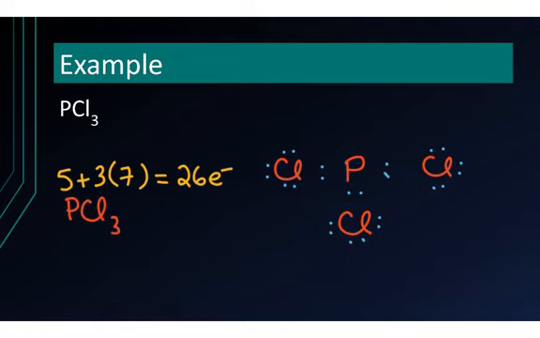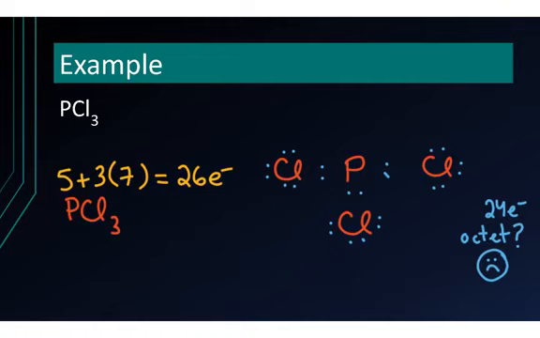So I've got 2, 4, 6, 8, 10, 12, 14, 16, 18, 20, 22, 24. 24 electrons in the picture. The other thing I check for at this point is an octet on my central atom. I do not have an octet. Sad face here. All right, let's have a look at the scenario.